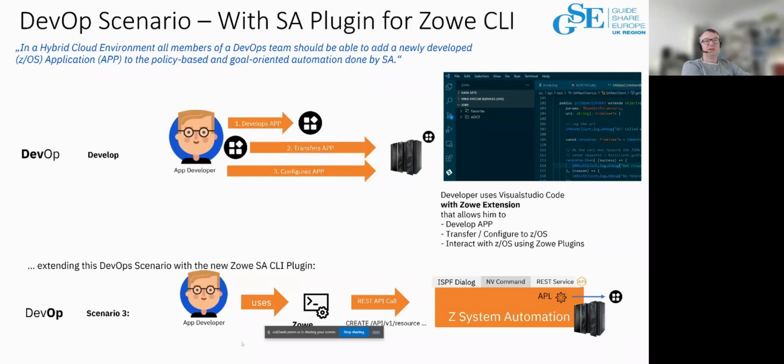So there's actually no real need anymore to create a change request and then talk with admins and operators. As long as Eric is using templates which have been pre-approved by the policy developer, he can do that on his own.